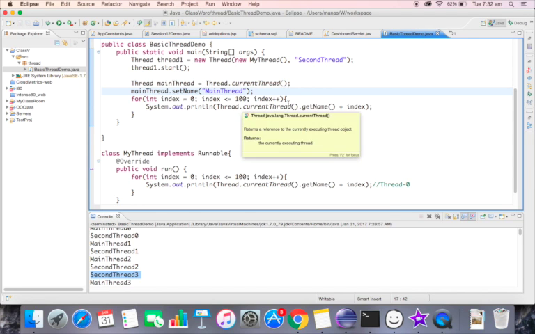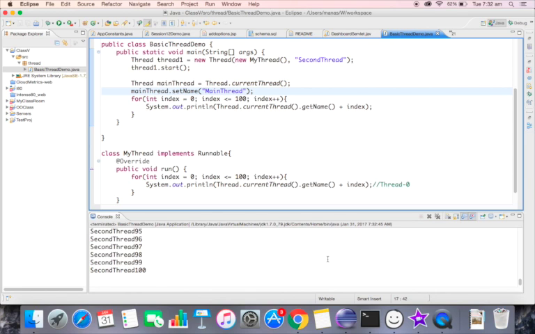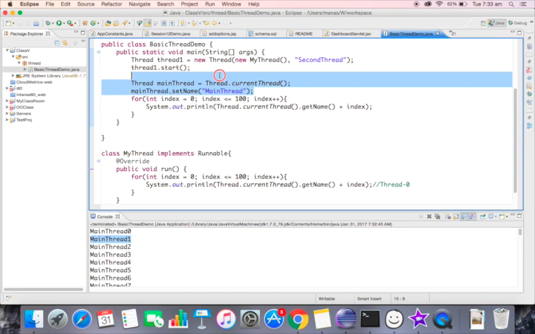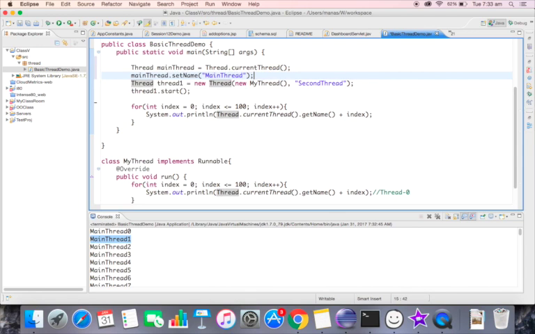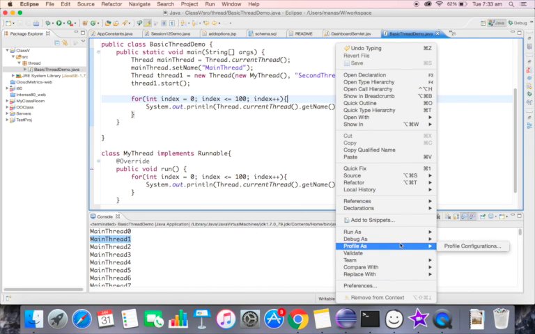Now if I run this program, you will see the name has changed to main thread, and then there is second thread. I can also push this a little forward, a little above this, so that main thread and the second thread start running almost at the same time.